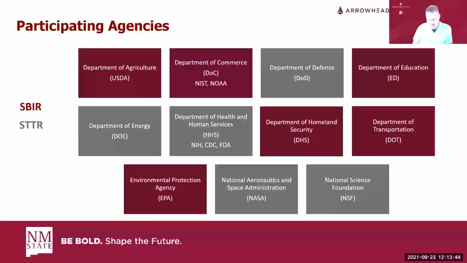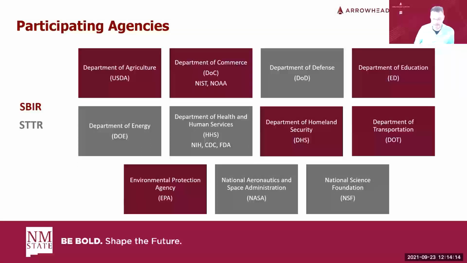Now, across the SBIR and STTR programs, there are a lot of federal agencies that participate. And these federal agencies all have their own mission. They all have their goal. They all have the things that they focus on. And for a lot of them, it's in their name. But for SBIR, there are 12 agencies that participate, and it's all of the agencies that are listed on here.